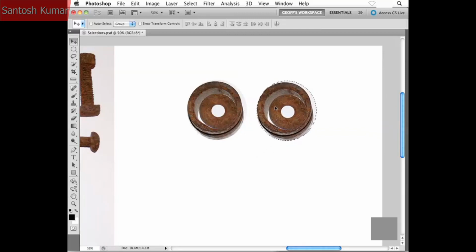Perfect. All right. Now that we've moved the eyes over onto the right-hand side, we've duplicated the eye there, so we have two eyes. I'd like you to get rid of your marching ants. Do you remember your keyboard shortcut for getting rid of your selection? Control D or Command D. Perfect.